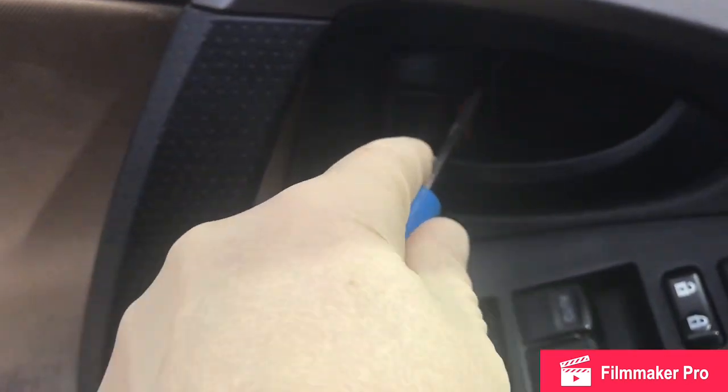Today I'm looking at replacing the left front window regulator on my 2012 Toyota RAV4. It's making a popping noise when I roll it up and down, so I ordered a part off of Amazon, about $40, and I'm going to take the door apart. What you want to do is pop this little cover off.